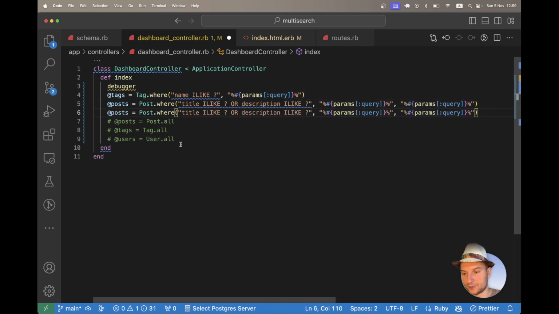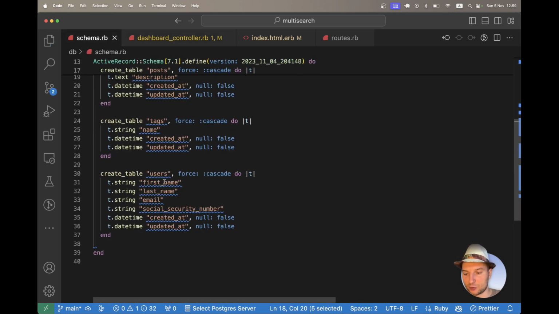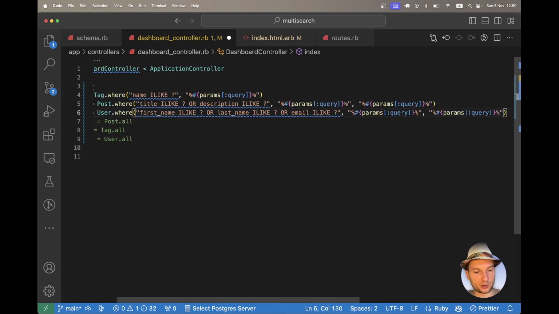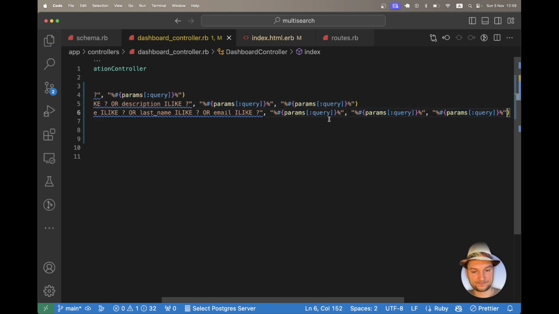And again, for users, we will have something similar, but here we're going to search by even more attributes, like first name, last name, and email. So let's add first name ILIKE, or last name ILIKE, or email ILIKE. And we will need to have this param here once again.